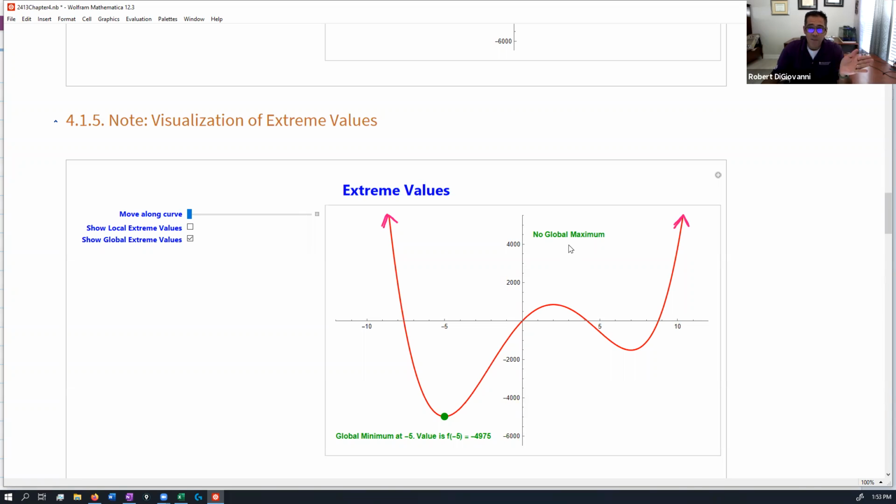There is no highest point on this graph, right? The arrows imply that it keeps going up forever. So you cannot tell me that there's some highest point on this graph, because as soon as you try and say there is, I can always find a point higher. So this would be no global max. So you don't have to have a global max or global min. It doesn't have to happen. Think about a 3rd degree polynomial from college algebra, right? Look at that function right there. That wouldn't have a global max or global min, right? Because it goes down forever, it goes up forever. Now it does have a local max and a local min, but it doesn't have global stuff.